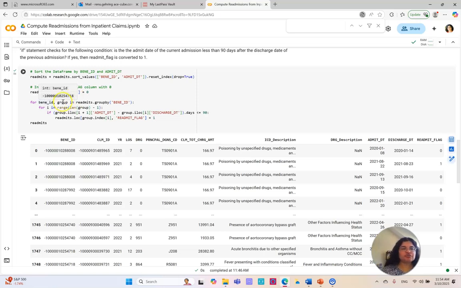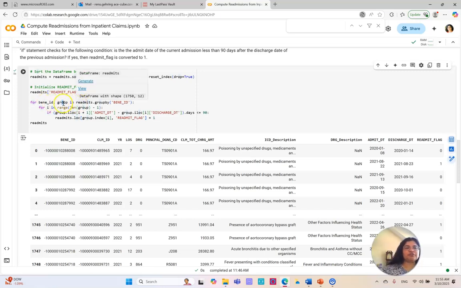So each group in this for loop is my set of observations that goes with a Bene ID. I'm saying for Bene ID and group, I actually don't need Bene ID in here, but for clarity, I put that in there.